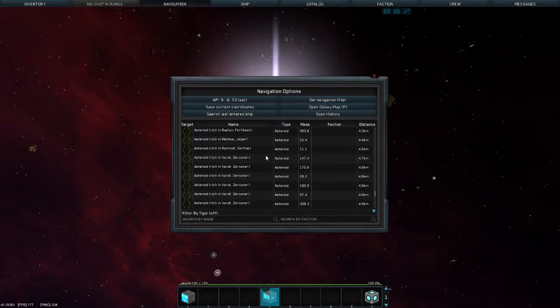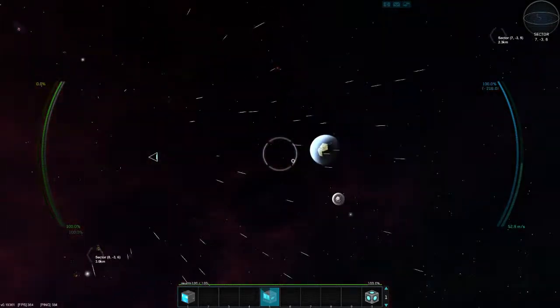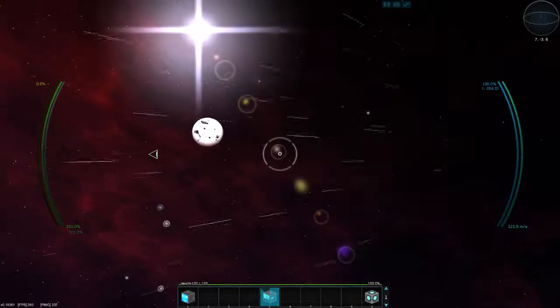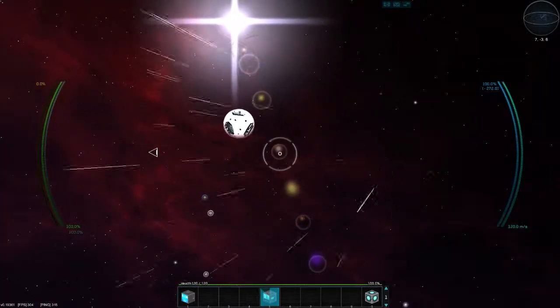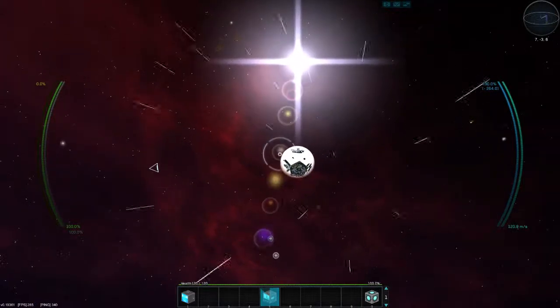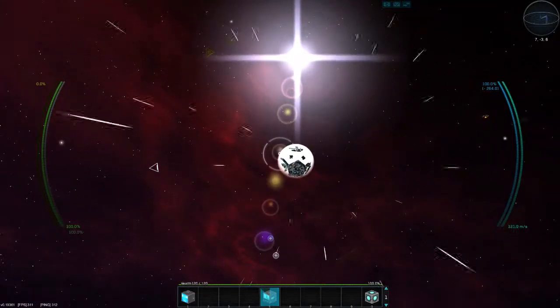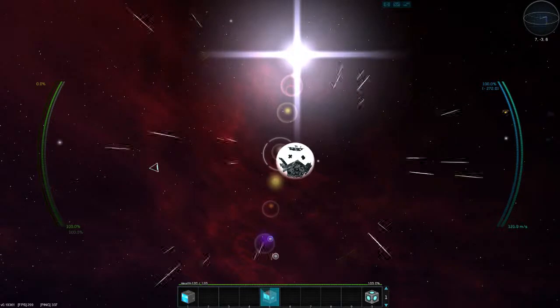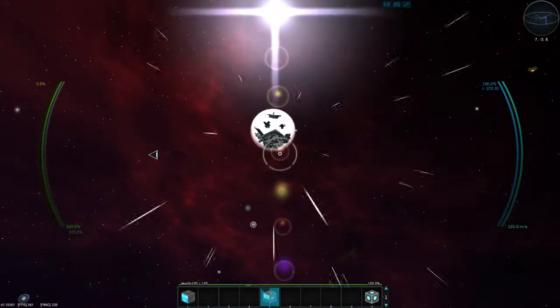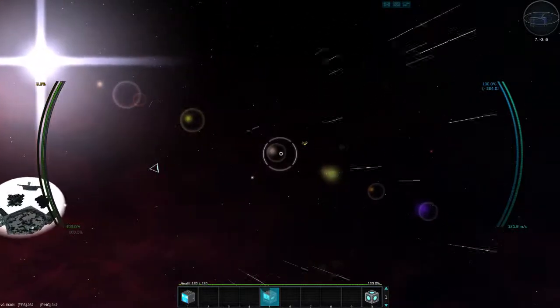So, cool. Alright, we're going to head over to this planet. Oh, wow, what is that? Oh no, that is a planet. I think there's even a city on it. We're going to check this out. There's some asteroids there.